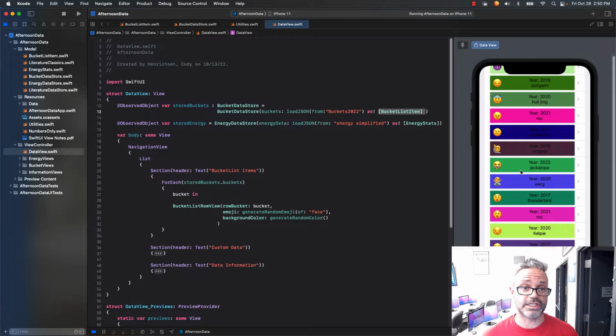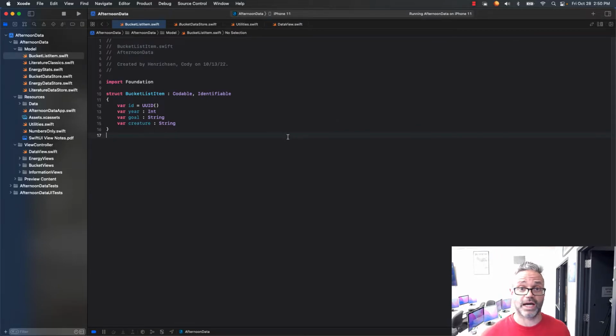So let's take a detailed look at how those pieces work together to actually get to this point and then go from there. We'll start off over here in the BucketListItem. It's the actual data type that makes this up. It's what we're working with to actually store inside here. Now I'm using an Identifiable data type, which makes it really easy to do work. If you don't have it identifiable, there's a couple more steps you have to take to do a really good job with it, but we'll take a look at that in some other videos. It's no real big deal.